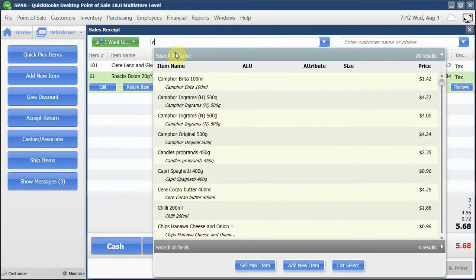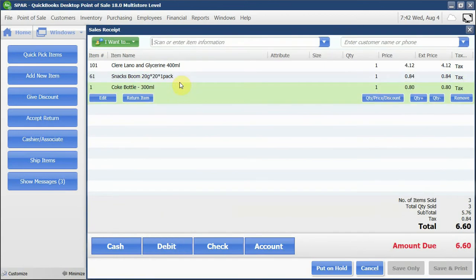Maybe you want to sell Coke. So here we have the item number, as we saw in the importer. Item number is a specific number that distinguishes the item. In some systems, item number 1 is almost synonymous with item name.